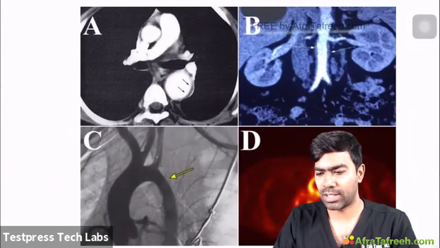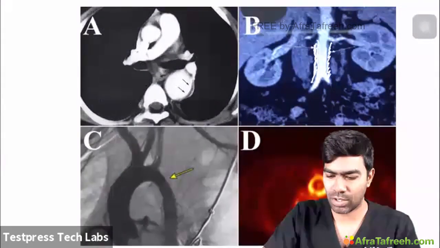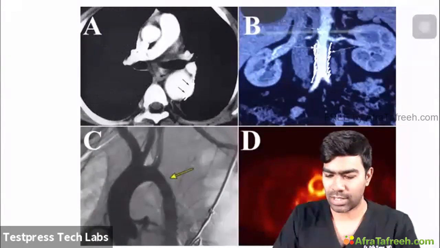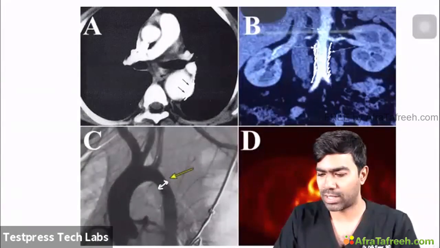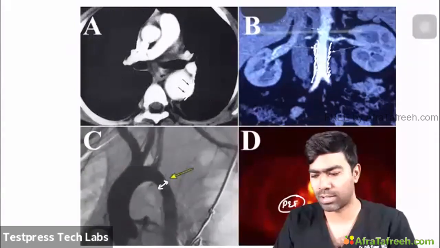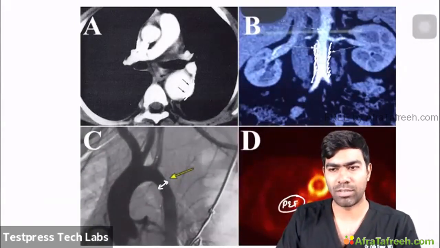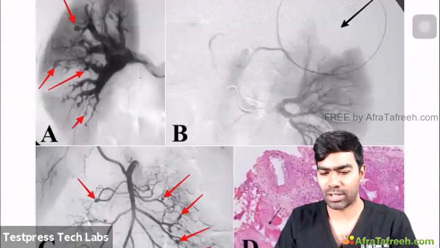So where you can see the Takayasu arteritis very clearly, there is a substantial dilatation of the aorta. The wall thickness is increased. Then you can see this is also an evidence of increased wall thickness over here. And you can see there is a stenosis of the vessels. There's a burnt out phase. And at the same time, there's a PET scan which shows, like, an angry red aorta. The aorta ascending, descending, all the branches are taking up the tracer very badly. That is a sign of a severe inflammation of the aorta, aortitis.